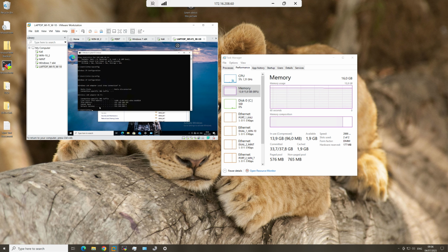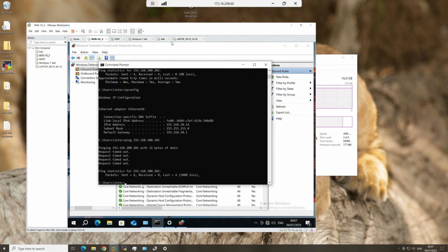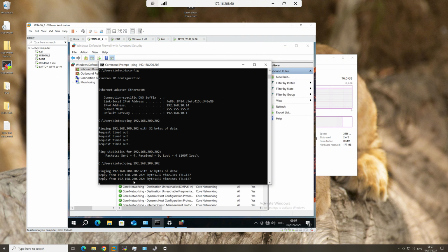Then ipconfig, you see I have this IP address 202. From this one I can ping my Windows 10, and from Windows 10 at the same time I can ping 202. Yes, it works.